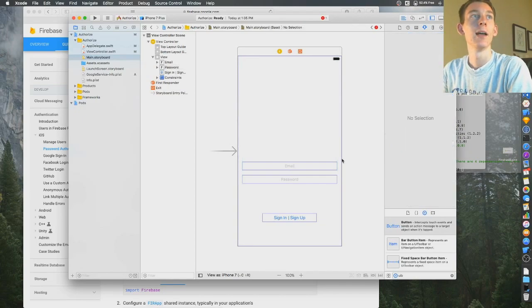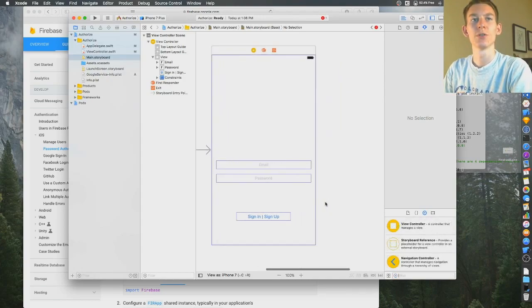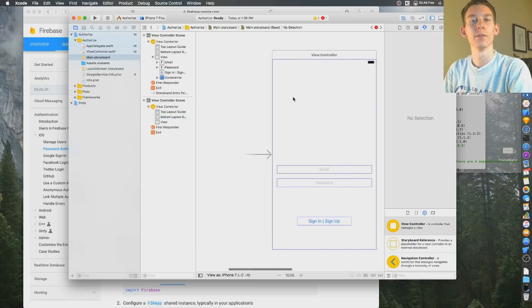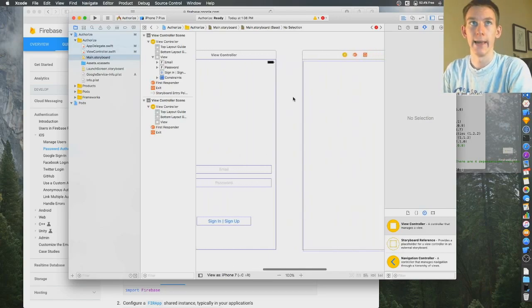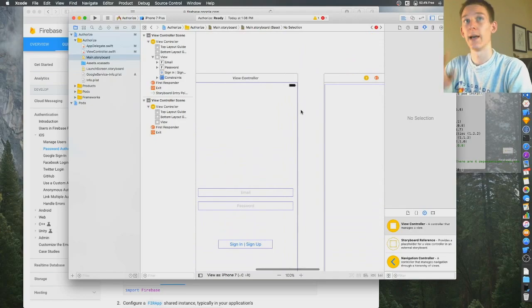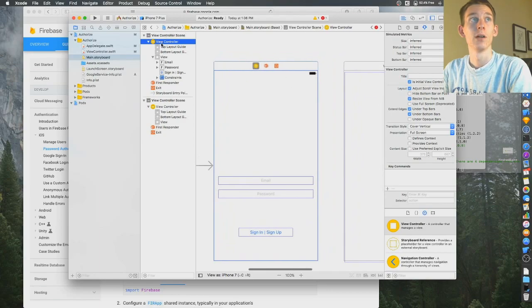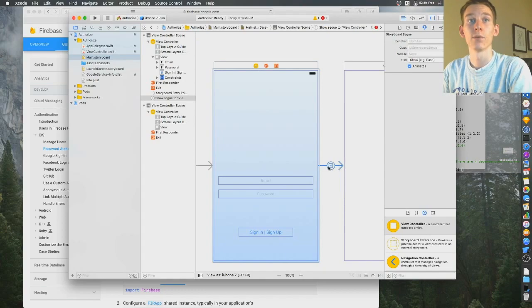And then we're going to need another ViewController. So after somebody signs in, they are forwarded to our next ViewController, which could be our social media app, whatever you want it to be, a game, yada yada. It doesn't matter what it is, but that will be on the other ViewController. So up here at the top, this is our sign-in ViewController. Right-click and drag from this ViewController over to the other ViewController and click Show.